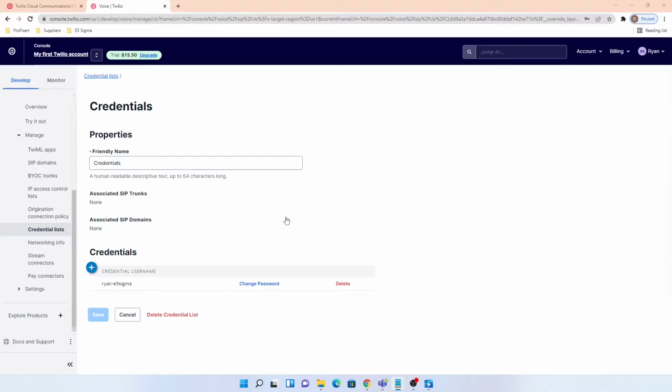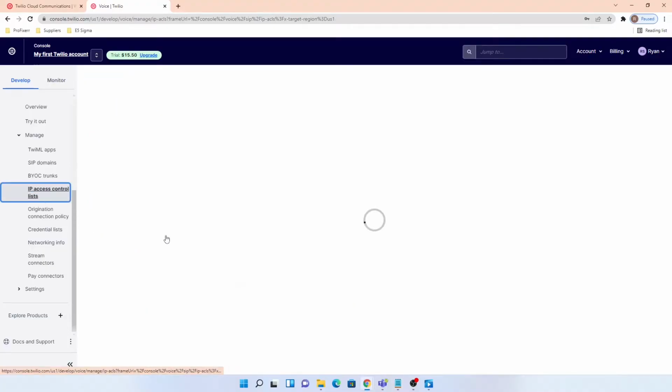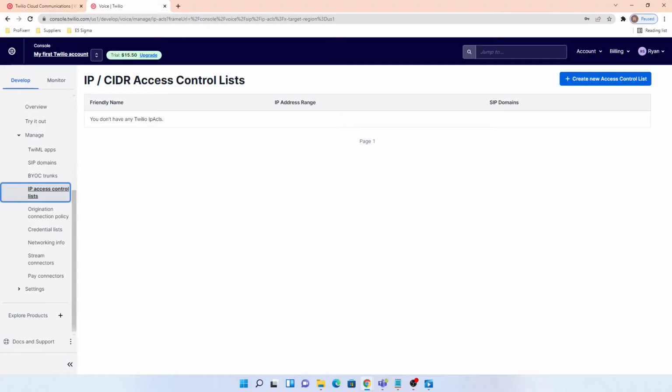All right, great. So we've got our credentials created here. The next thing that we want to do is to create an IP access control list entry for our public IP address here. Now, you can get this information by simply just going to myipaddress.com and then copying and pasting the value that's returned there.